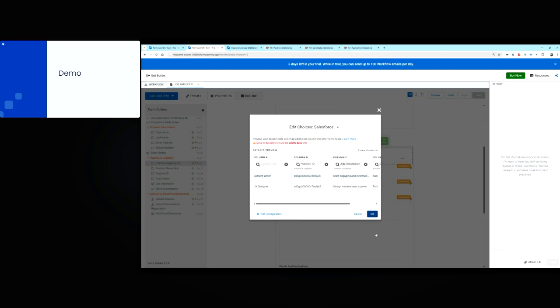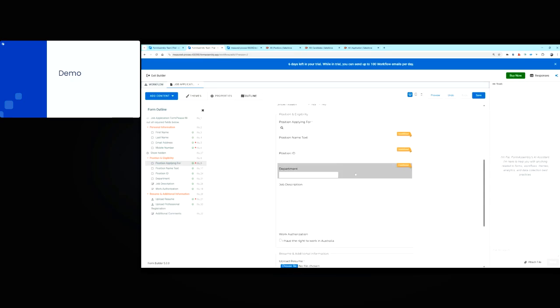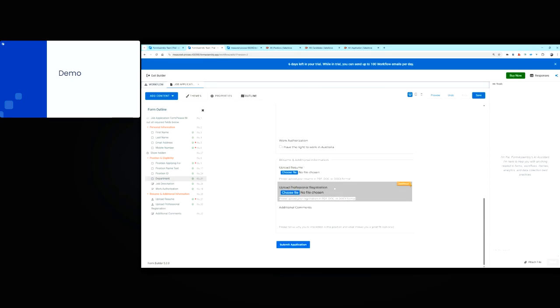So if you go next in this selection criteria, you do get to then see which fields are coming through and map it to a field on your form. So here I'm saying map the record ID to position, job description, and department, so on. The reason I'm pulling department, you might say, is a feature down here.